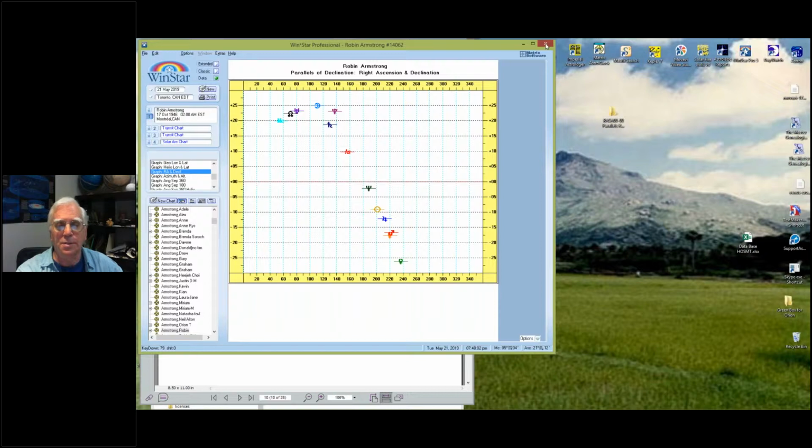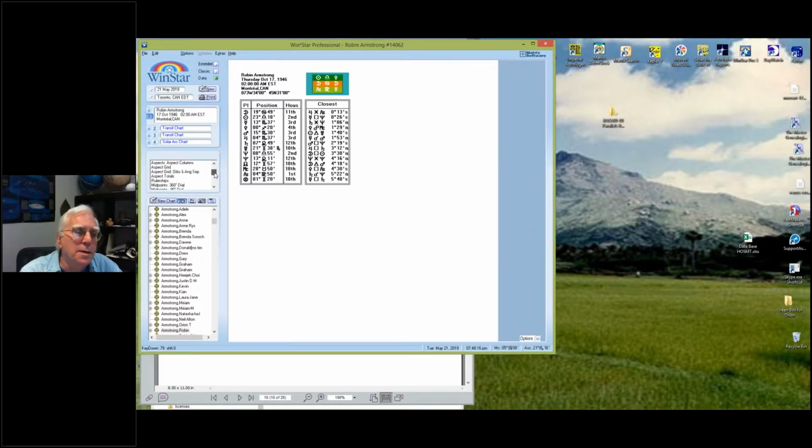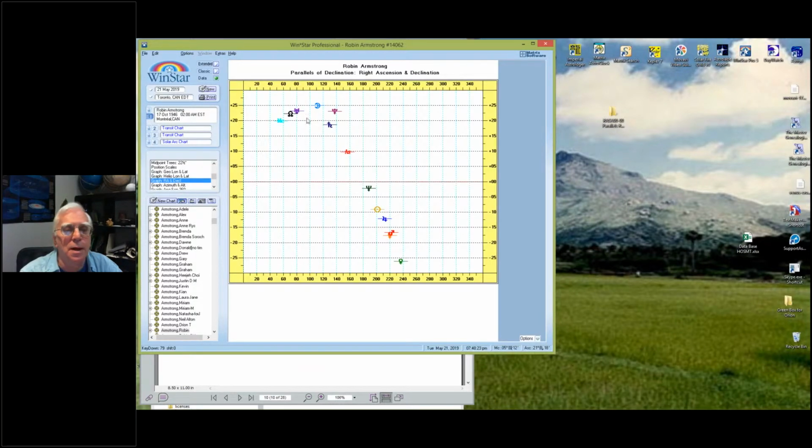Okay, I'm going to come out of this. So you come out just one last time. You turn on your chart. You got your chart and matrix. You go to the data section. You scroll this down because there's a whole bunch of stuff, and there'll be a graph, right ascension and declination, and there it is. Then you can print it out. Then you got it, or you screenshot it. You got a color copy of it.